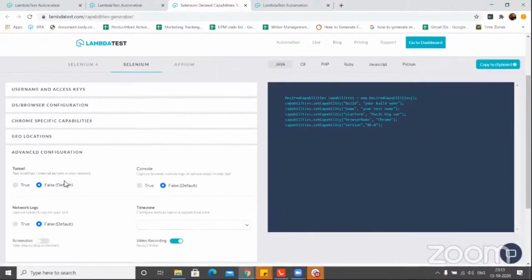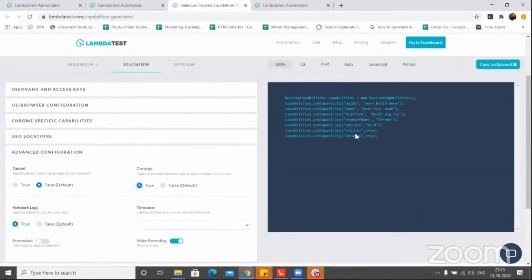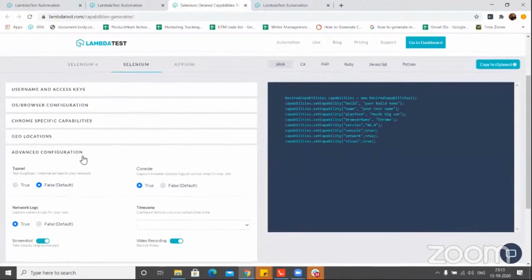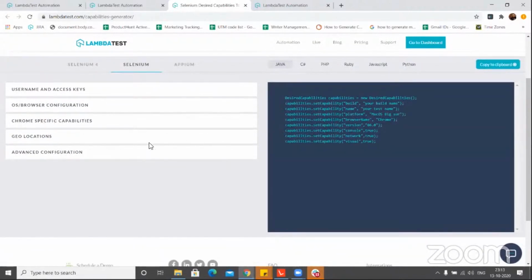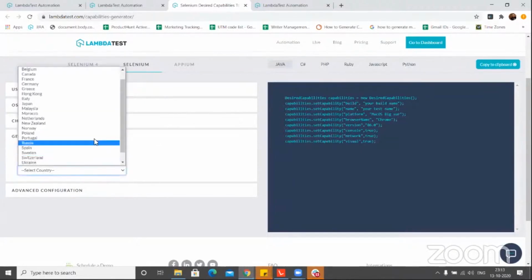If you go to advanced configurations, you can see that we have capabilities for network logs and console logs that I just showed. So all these things, if set to true, will reflect information on your LambdaTest dashboard. Similarly, we have step-by-step command screenshots that we just looked into. If these capabilities are set to true, you can get that data over your LambdaTest dashboard. You can even change your countries in case you want to test from different geolocations, and your use case requires you to change your website to a specific country IP. You can pretty much go ahead and select whichever country from this list and run your tests over there as well.